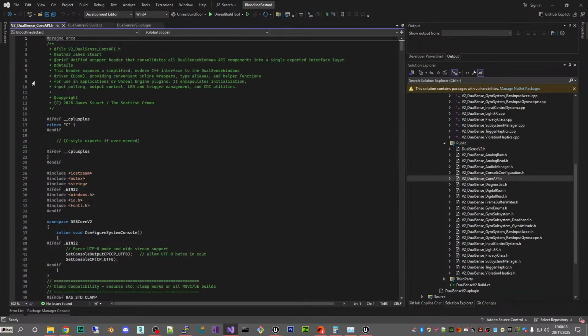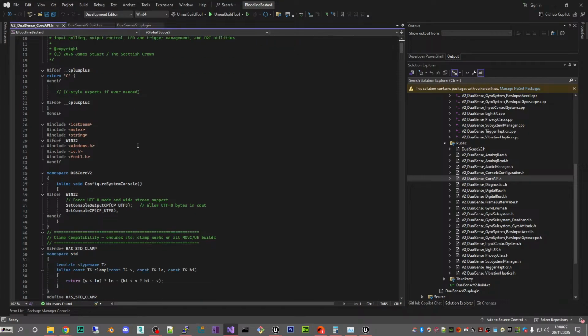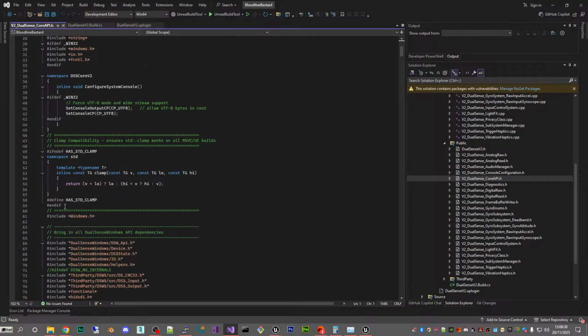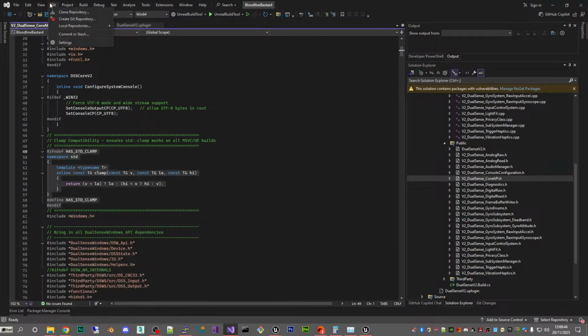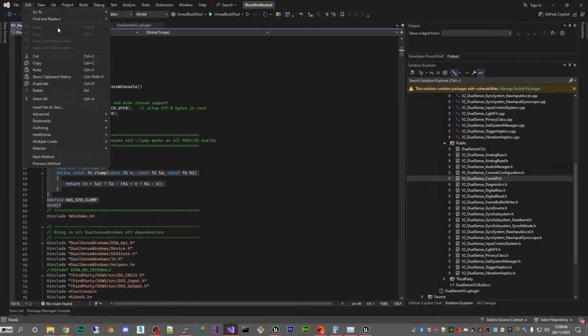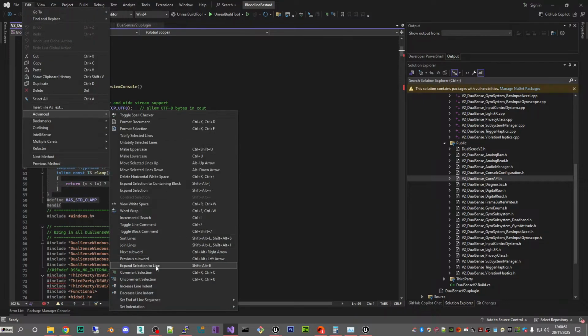Let's open this. Okay. So where's that custom clamp? This one. So right, so let's edit that. Advanced. Let's comment that out.